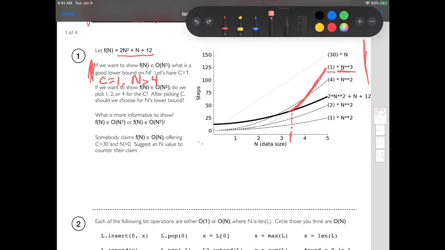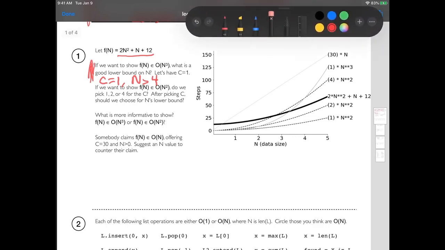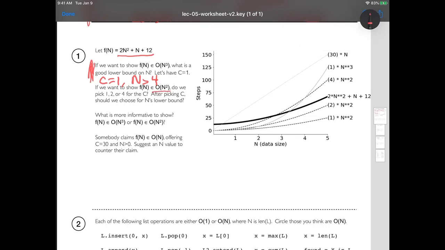For this next one, let me erase a little bit over here on the right. For this next one, we want to show something a little bit trickier. We want to show that f of n is inside of order n squared. And in general, remember, you could pick c as anything you want, and you can also pick n is greater than anything you want when you're trying to show that this other line is an upper bound. Now, to do this visually, I've chosen a few c's, one, two, and four. I could have had three or five or any number in there. I'm just trying to keep the picture not too cluttered.